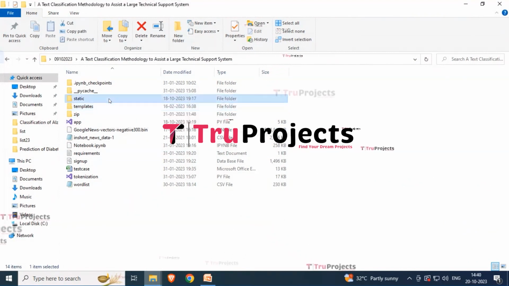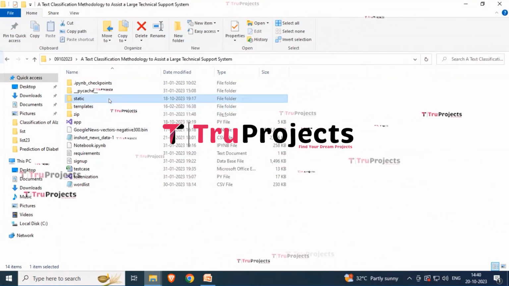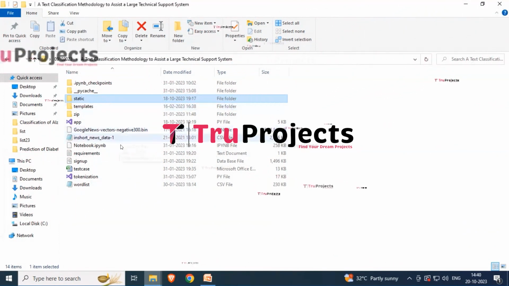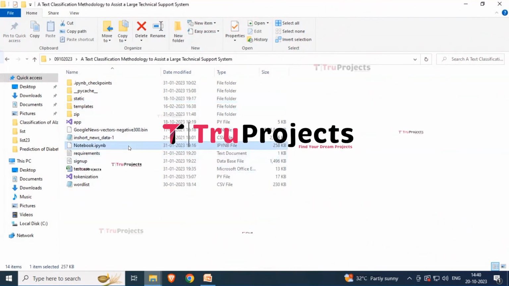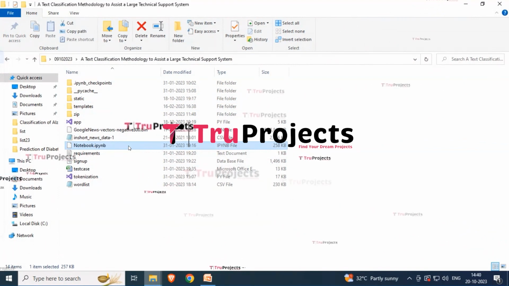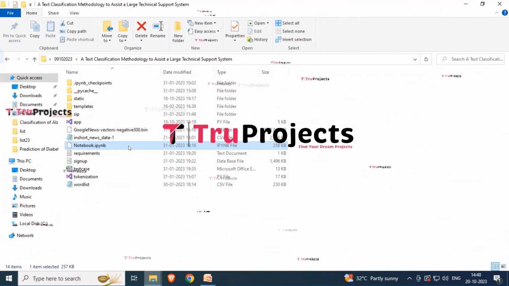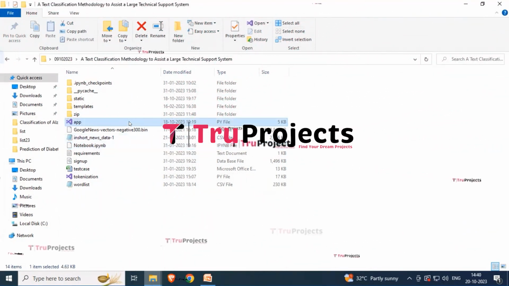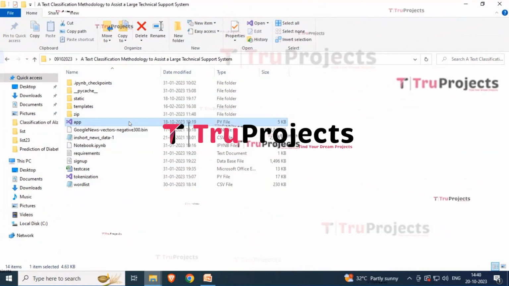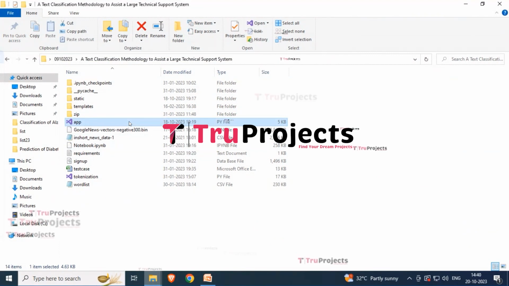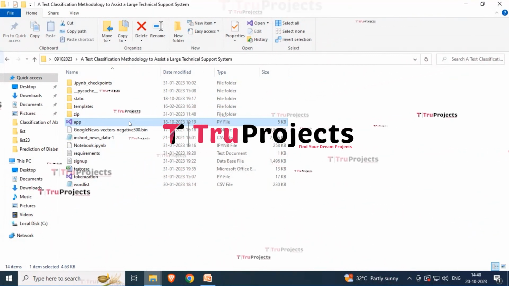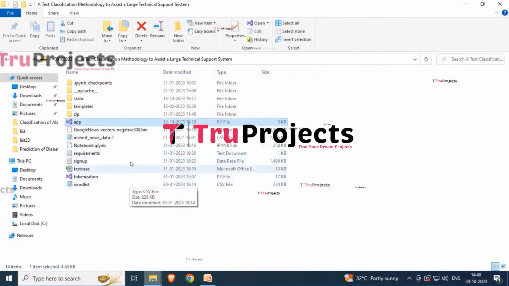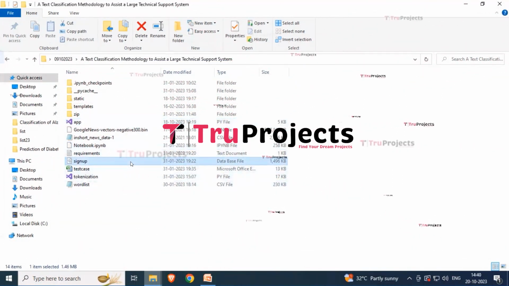Then we have the folder which is named as static. This folder consists of files related to CSS, JavaScript and Bootstrap files. Next here we have the .ipynb file, which is a Jupyter notebook file which contains a combination of code, graphs and outputs all in one place. It allows the users to write and execute code in individual cells, making it a popular choice for data science. Next here we have app.py file which likely contains the information related to front-end logic. It could include code written in Python that handles server-side operations such as processing user requests, interacting with the database and generating dynamic content to be rendered in the HTML template. Next here we have signup.db file. This file appears to be the database file which is used to store the information.